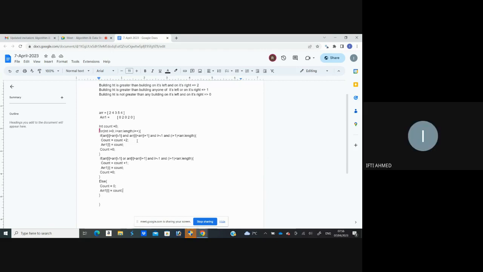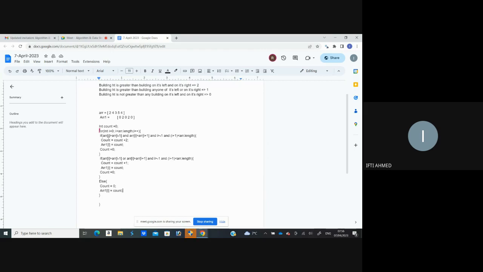I'll try, I'm not sure it's correct or not. Initially, I declared a variable called count. Then I ran a simple for loop over the original array ARR. Then I put three if-else conditions. My first condition: if the current element is greater than the previous value and greater than the next value, with boundaries i greater than -1 and i plus 1 less than array length, then count will be count plus 2.